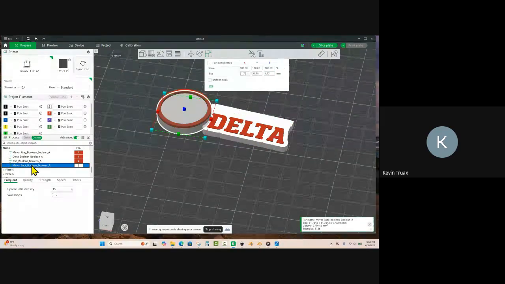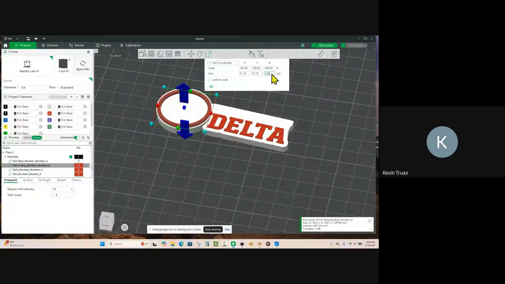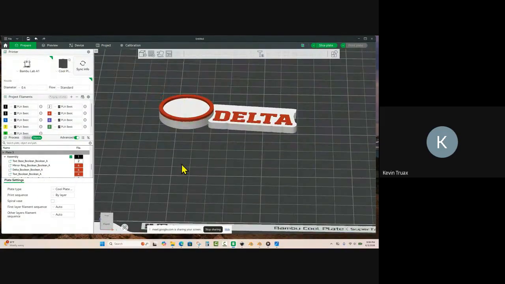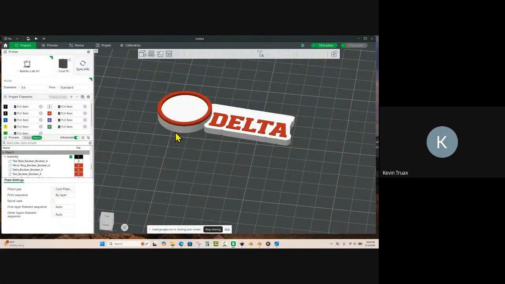And then our mirror back. So this is 4. So we want kind of that same effect. We want that step down there. So let's just make this 5 on the mirror back. And then for our mirror ring, let's go ahead and make that 1.5 maybe. I'm going to be difficult. 1.5 thickness. And then our text space, we've already done that. All right. So now we just have to put all this back together again in regards to Z heights.